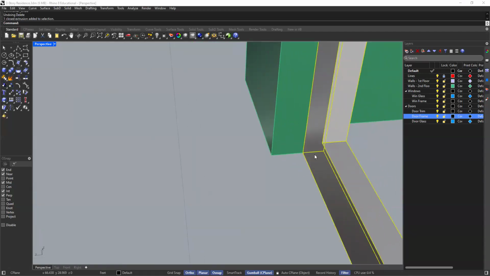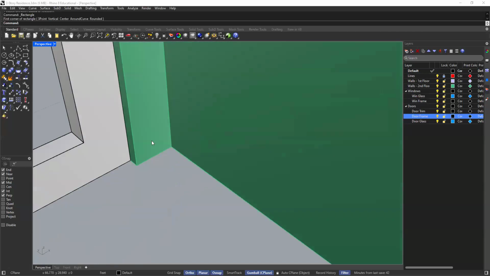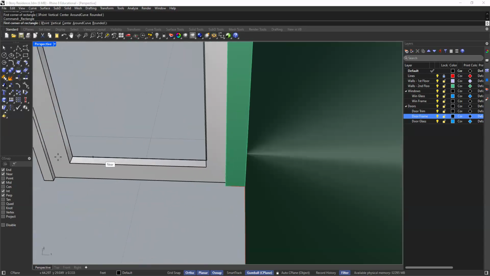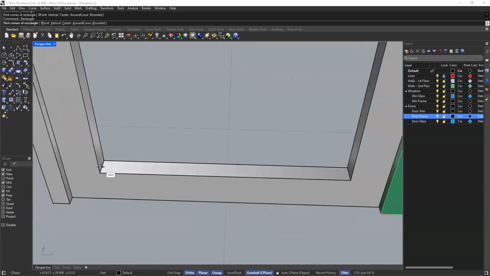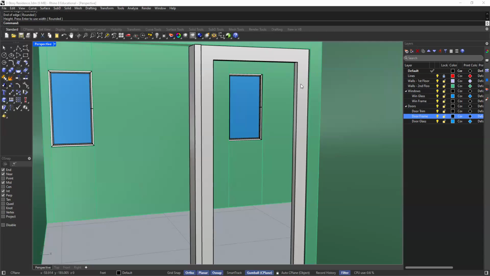And so now what I have to do is take this door and actually move it in. Okay. And we'll end up doing that. But right now that we want to create the window, we'll use the rectangle tool. We're actually not going to go in the middle because that's going to create the same exact problem again. So this time make sure to go to vertical. We're going to go from the front side of the door to this front side of the door, and we're going to go up.